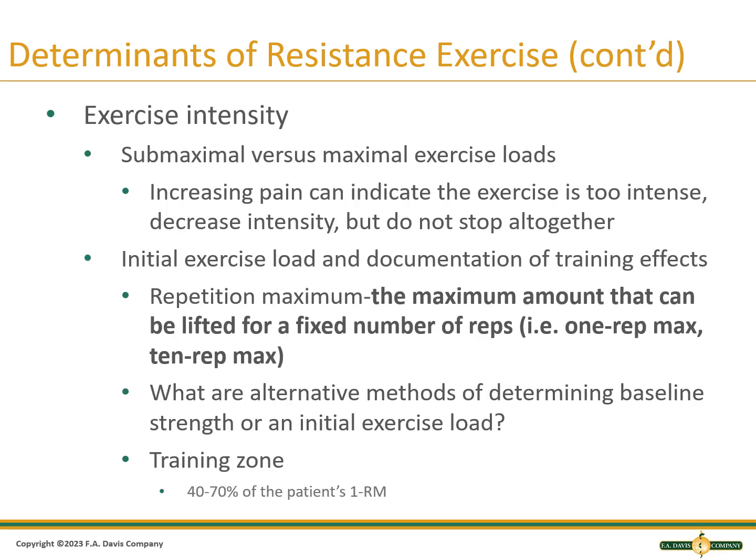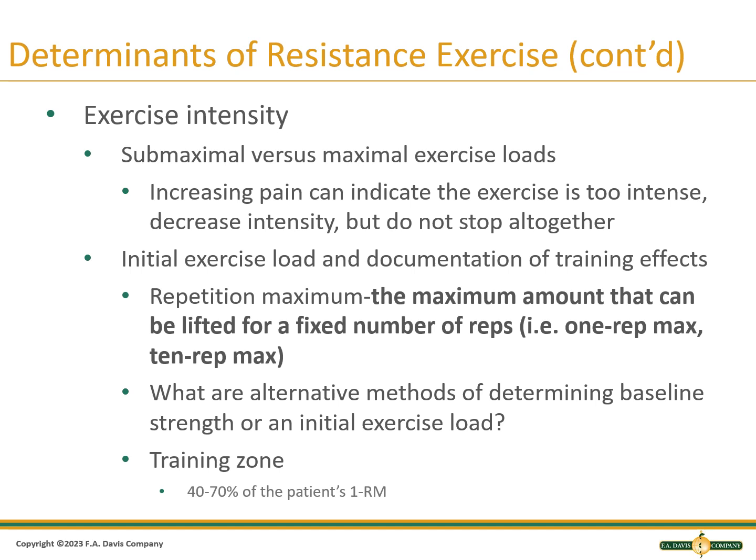We'll also look at determining exercise intensity at submax versus maximal exercise loads. In therapy, most of the time we're going to be utilizing submaximal loads because of risk of re-injury. Increasing pain can indicate that the exercise is too intense, and so we need to decrease the intensity but not stop altogether. We don't want pain to be something that makes us say, oh my god, I have to panic and stop. We want to respond to patients' pain but still push them to achieve the therapeutic goals.